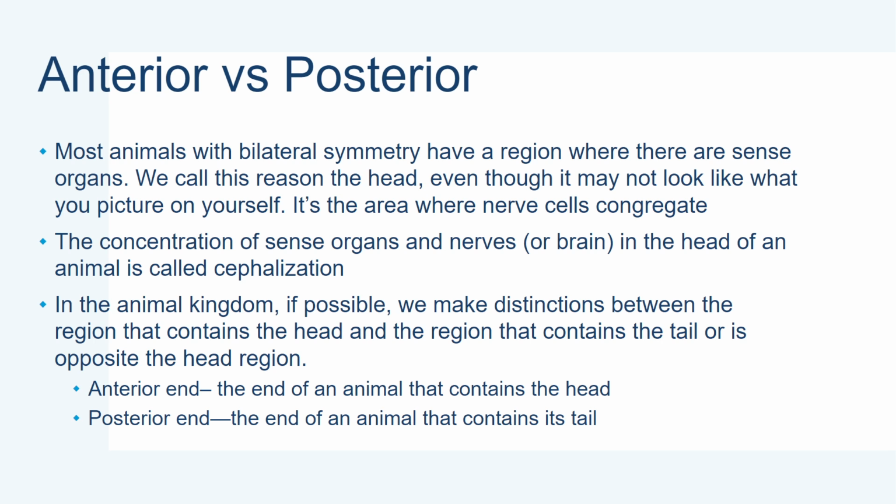We can also compare anterior versus posterior, and anterior is towards the front, whereas posterior is towards the back. Now, if we're talking about something that walks on four legs, we tend to use words besides anterior and posterior to talk about towards the belly or towards the back, like dorsal and ventral, and then posterior would be towards the tail, or you might see caudal, whereas anterior might be cranial instead of towards the head. So it does depend on if the organism walks on two legs or four.